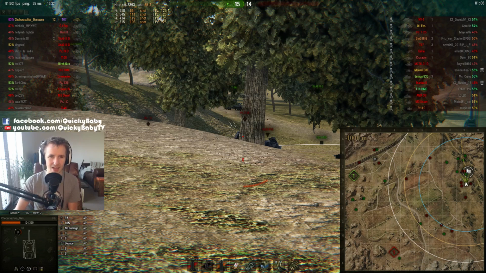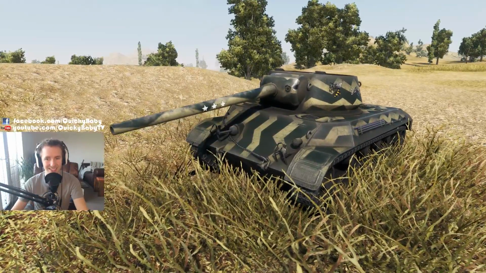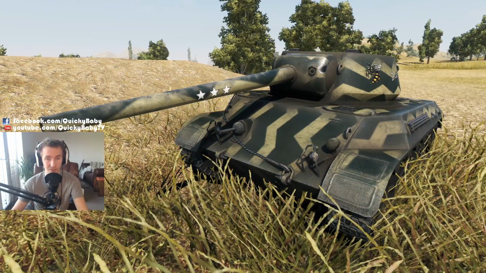for 3,393 damage. What an insane carry this was, even if it was in a stat padder's dream. So what a result here for Cheburashka, showing you why the T67 is a force to be reckoned with, and in the hands of a skilled player, probably one of the best tanks tier for tier in the game.